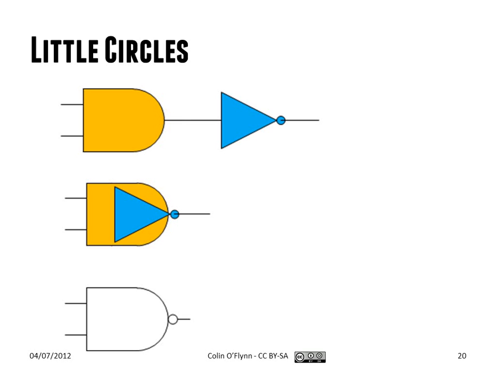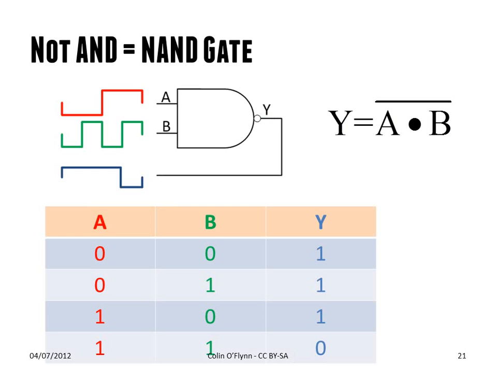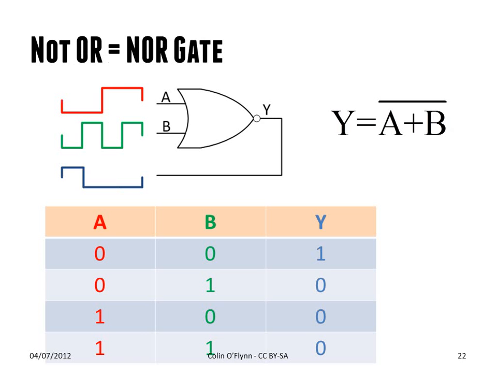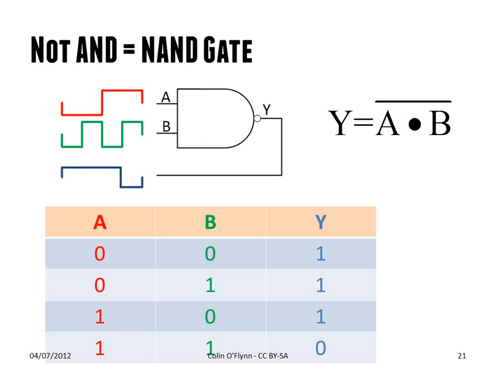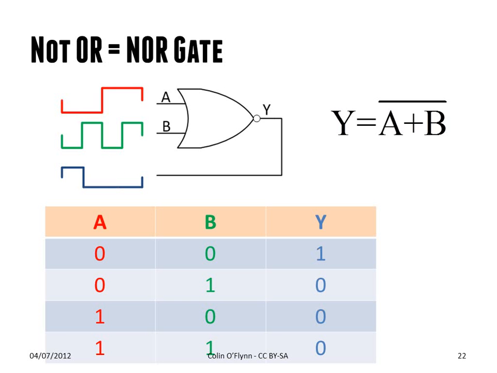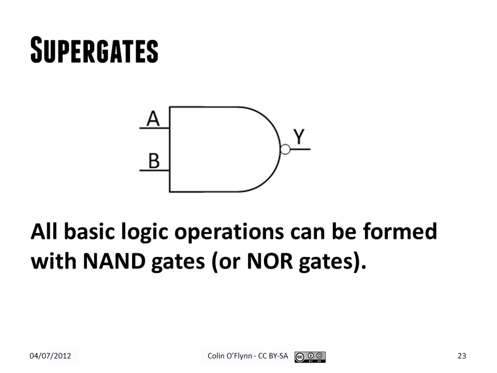You'll see little circles in the schematic diagrams — these just mean a NOT, which is the simplest way to think of it. We can take an AND gate, add an inverter NOT gate, and the circle is what really means NOT. That gives us a NAND (not-AND) gate. In a similar way, we can have a NOT-OR gate, which is a NOR gate. The advantage of NAND and NOR gates is that we can actually form all basic operations using only a NAND gate or only a NOR gate.